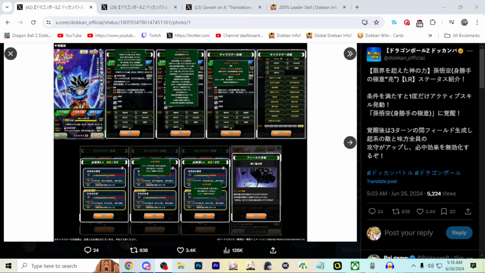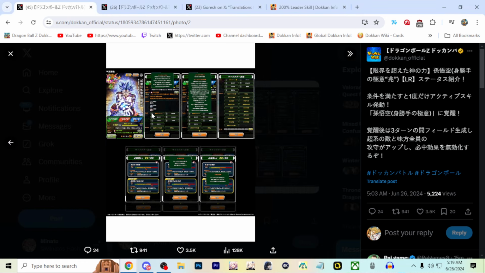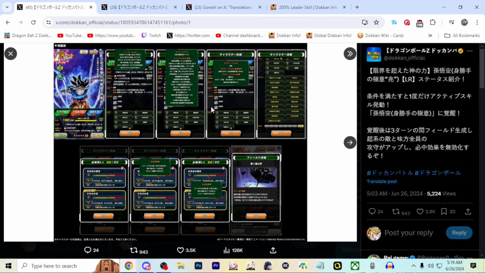So we just had a crazy, crazy reveal. The next LR coming for the Tanabata celebration on JP Dokkan is going to be UI Sign Goku that transforms into UI Goku from the final fight against Jiren. Now, I want to say, if you watched my video earlier predicting this guy, I called it word for word out. That was pretty good, but we're going to go into the breakdown of this guy.